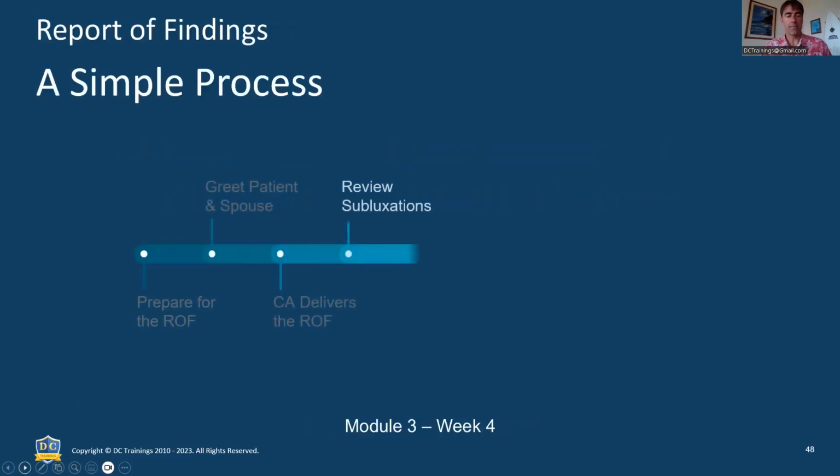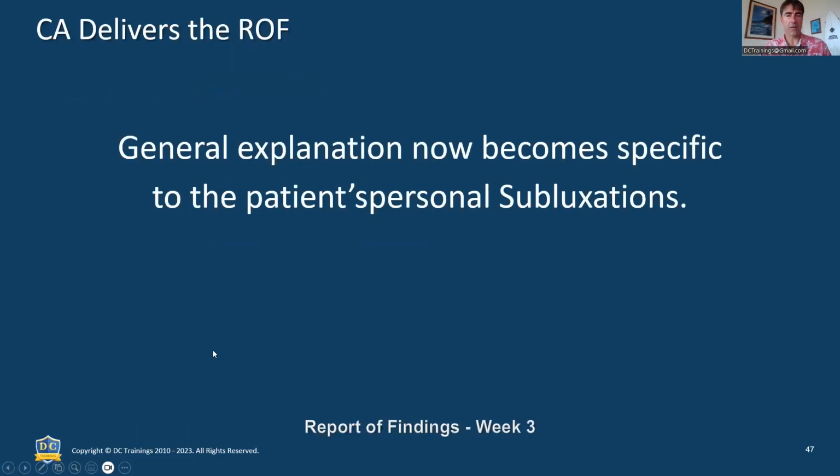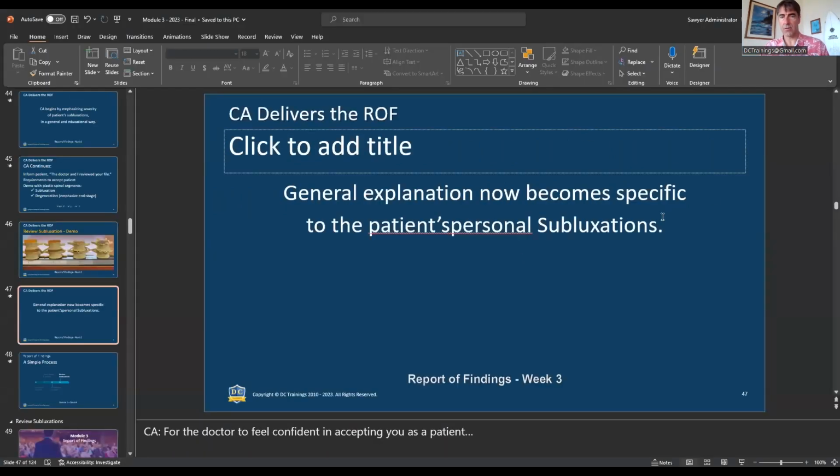Now, actually, let me back up because I want to go to here. So this is this section. Just as a recap, I'm going to jump over to the website so that I can show you the materials that we have, and then we're going to jump into the next section. So here's the script that we have. Again, the CA now is going to deliver the report of findings. The doctor left the room, or if you're doing the report of findings as the doctor, this is going to be you.